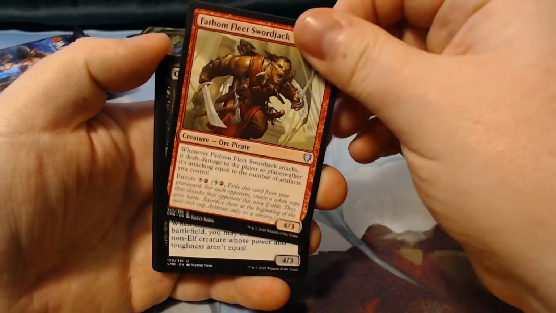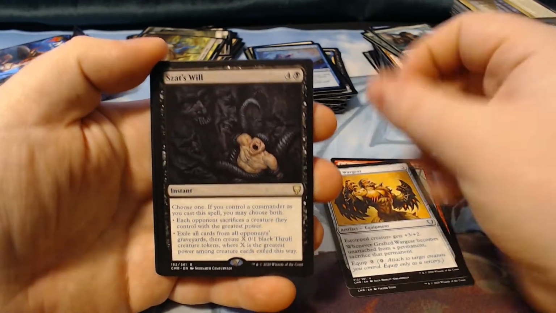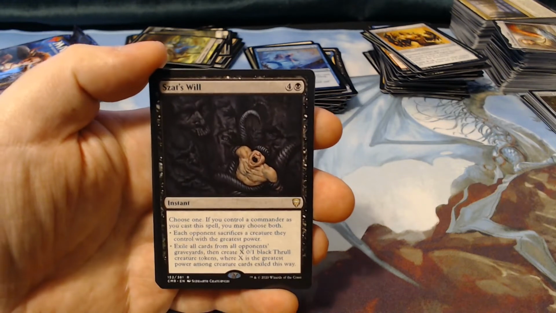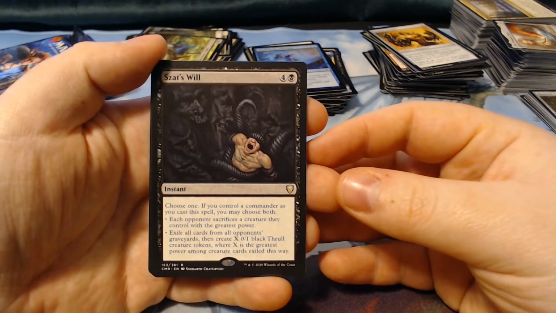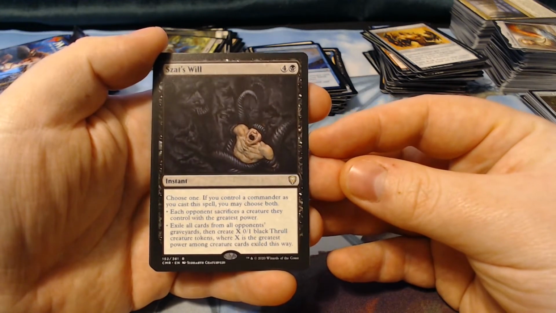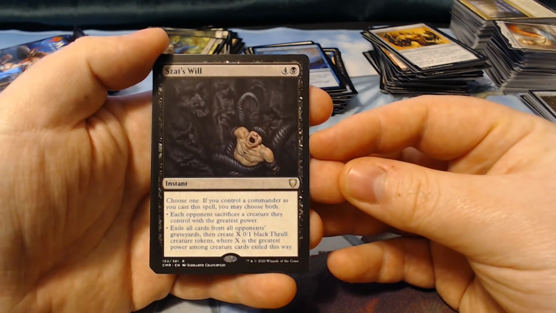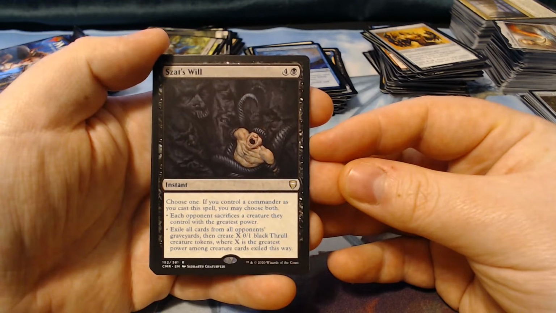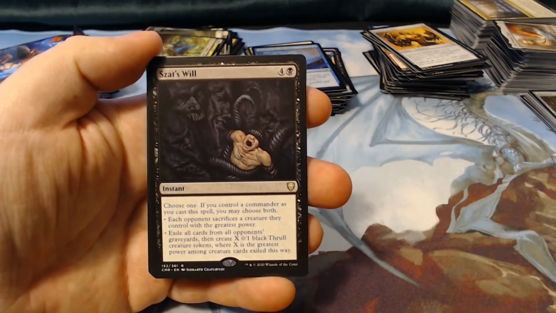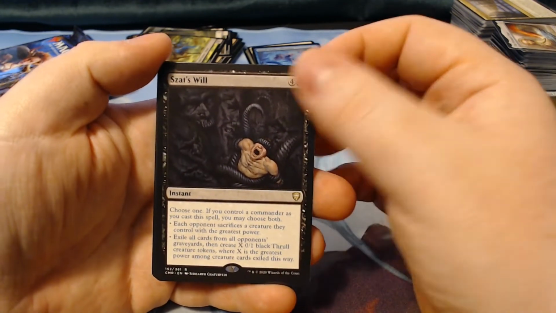Fathom Fleet Swordjack. Giltleaf Winnower. Grafted Wargear. Zatzwill? Is the S silent? 4 and a black. Instant. Choose one. If you control a commander, you may choose both. Each opponent sacrifices a creature they control with the greatest power, and exile all cards from all opponents' graveyards, and then create X 1/1 black Thrall creature tokens. Do you get control of those? That's pretty good.